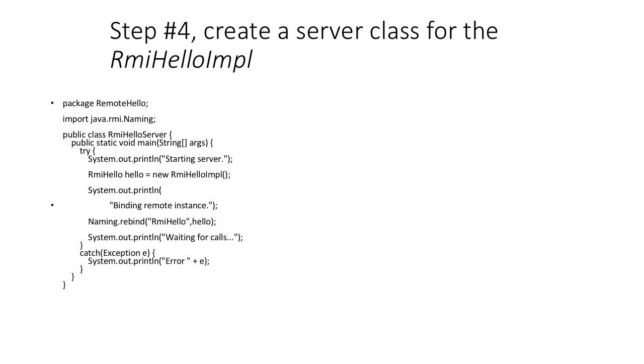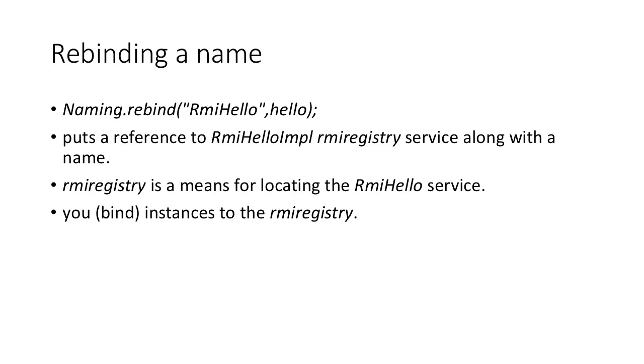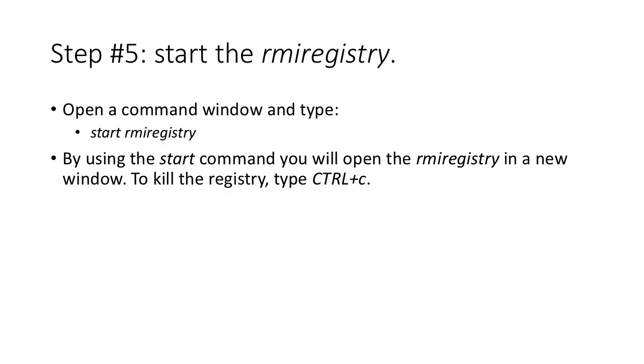And you want to create a server class for the implementation. And here we go, rebinding hello to the local registry. And now we're waiting for calls. The Naming.rebind gives you the RMI registry service along with a name on the local host. And so that means the registry has to be running on the local host now. And if you don't have a registry running, you can start a registry, although you saw how it's possible to start it within Java by just getting the local registry, as I had done.